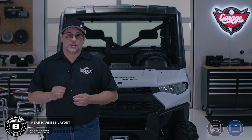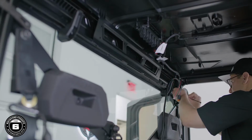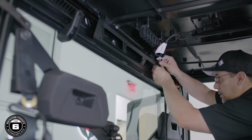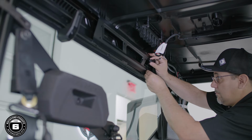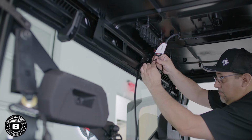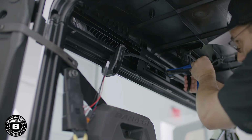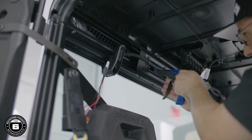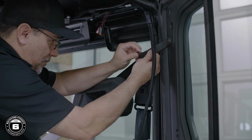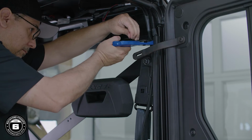Start by running the harness along the rear cabin frame to estimate your securing points. Use the provided zip ties and zip tie clips to secure the harness in place. Now, continue routing the harness down the driver's side rear door frame and secure it in place using the provided Christmas tree zip ties.